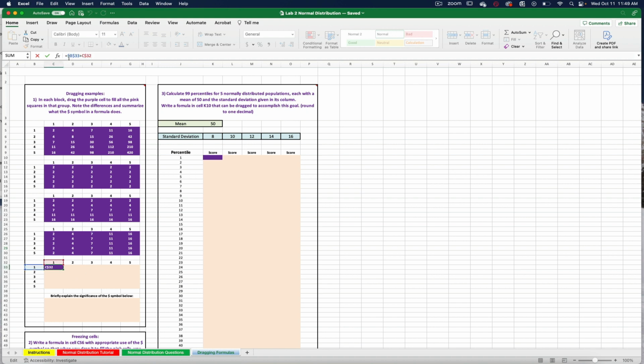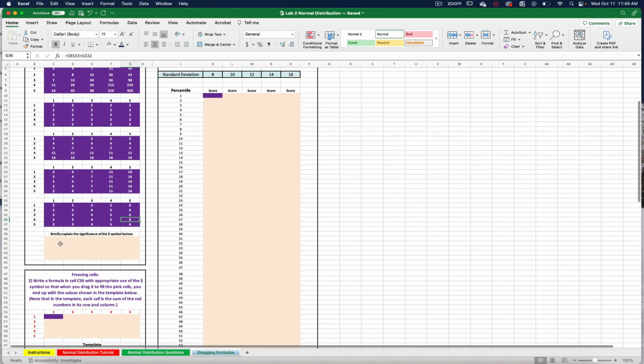Here's one where I have a dollar sign on the letter and the number for the blue cell, but only the number for the red cell. If you're starting to get an idea of what the dollar signs do by looking at all these different results, maybe you can predict what will happen when I drag this formula down and drag this formula to the right. Some stuff changes, some stuff doesn't change. Maybe by looking at all of these formulas in purple and comparing where the dollar sign was in each instance, you can briefly explain the significance of the dollar symbol. What does it do in Excel?